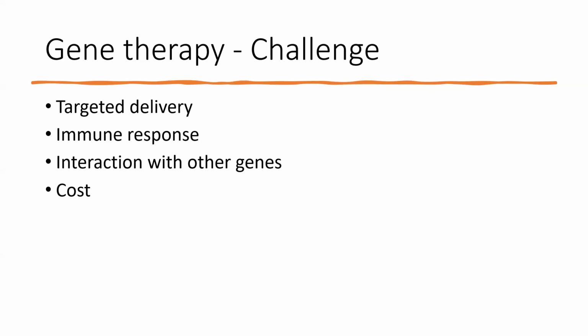Okay, interaction with other genes. What if the gene, instead of just covering up the overly active gene, covers up other genes as well, right? It's really hard to predict exactly what's going to happen until you run the experiment. That's why a lot of these things are still in the clinical trial phase, but there are some encouraging data.